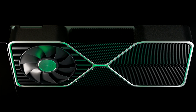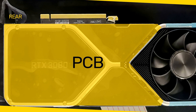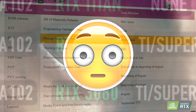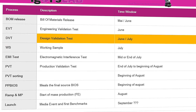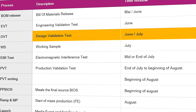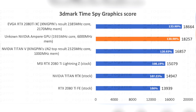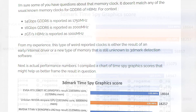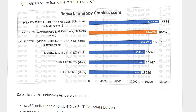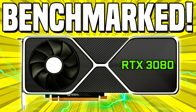The last couple of weeks have been pretty crazy with plenty of leaks around Nvidia's upcoming RTX 3000 series graphics card. Up to this point we've seen the cooler, the regular PCB specs for several of the GPUs as well as a complete launch schedule, basically revealing Nvidia's complete release plan in detail. And now for the first time ever, we get to take a first glimpse of the first ever leaked benchmark results in 3DMark Time Spy of what we think is an early RTX 3080 engineering sample.